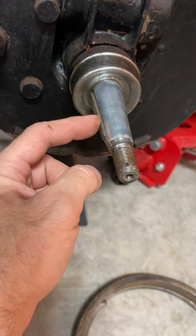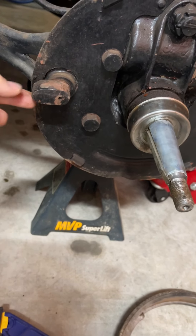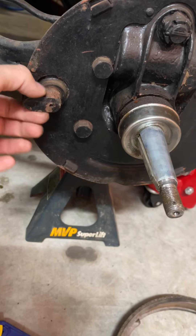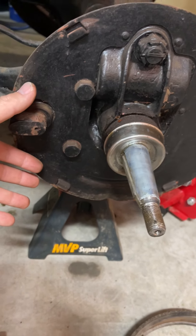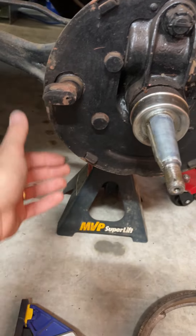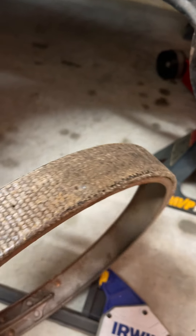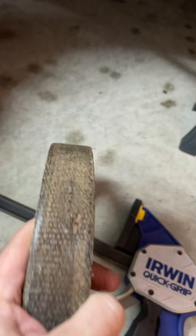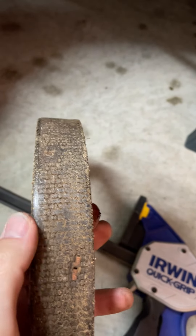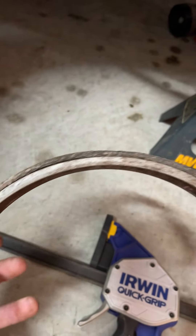My next step is to see if I can adjust the cam so that when I'm in neutral it is like this and the brakes are as open as possible and not twisted to actually apply the brakes. I'm running into the same issue most people have — the brake liner is too thick. You can see the thickness of it right there; it was on the car before and you can see how it's all really super shiny, which means it was rubbing pretty good, which is not what it's supposed to do. So I'm going to have to end up sanding that down somehow and keeping it round.